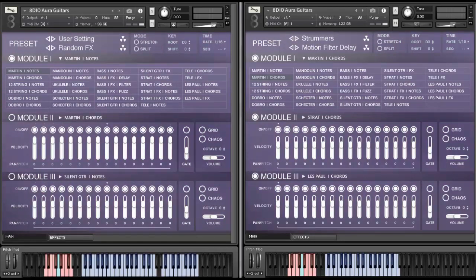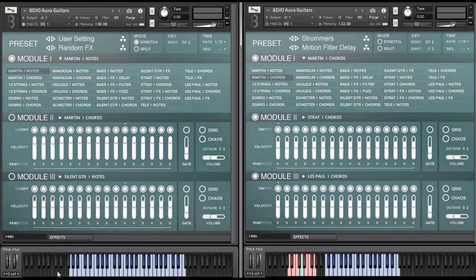Okay, I kind of like that one. So what I'm going to do right now is that, because it's the last note I've triggered, the last Aura, I'm going to click stretch up here, and all of a sudden I'm playing that specific Aura here, but stretched out over the keys, and it allows me to do much more advanced composition with it. So you're going to hear me do the same thing right now, stretched over here, and I'll do it polyphonically so you can hear what happens when you play multiple notes with it.